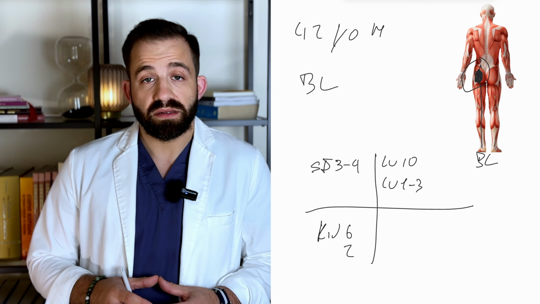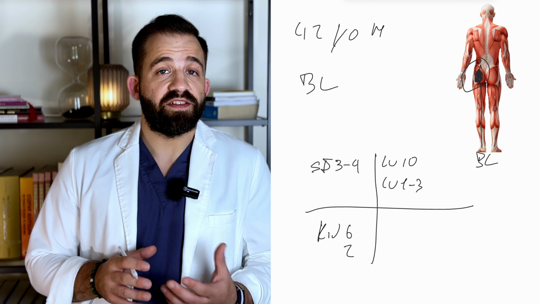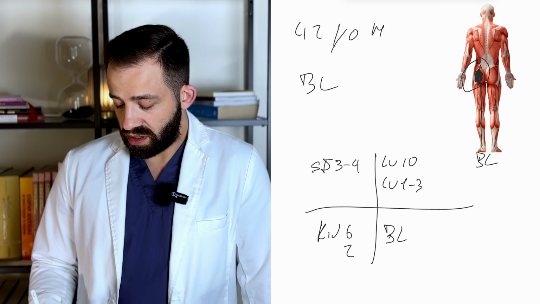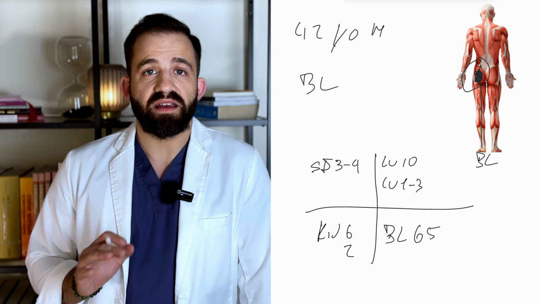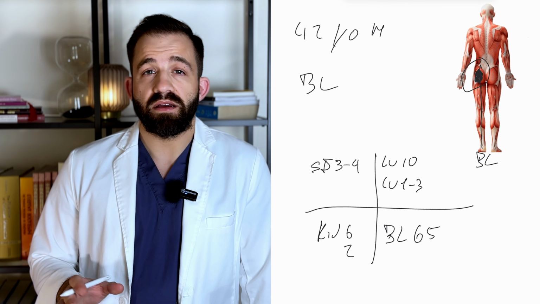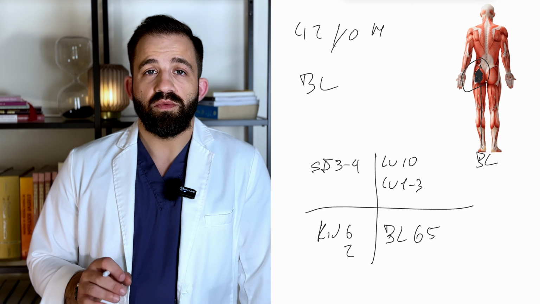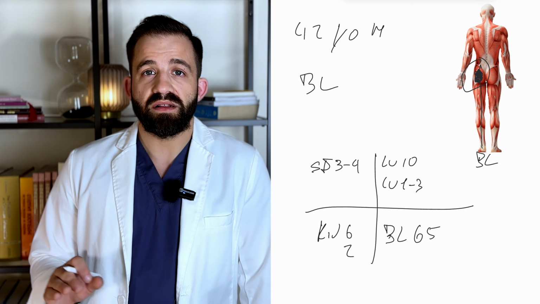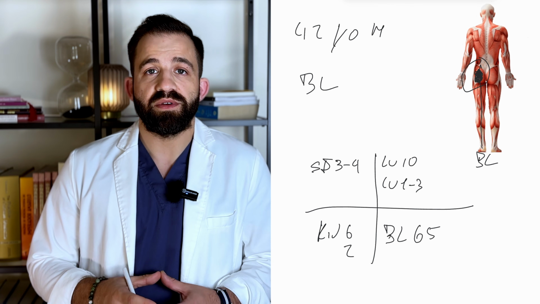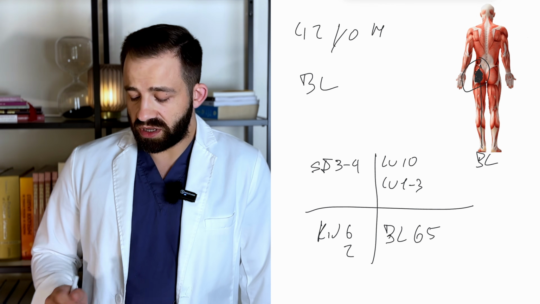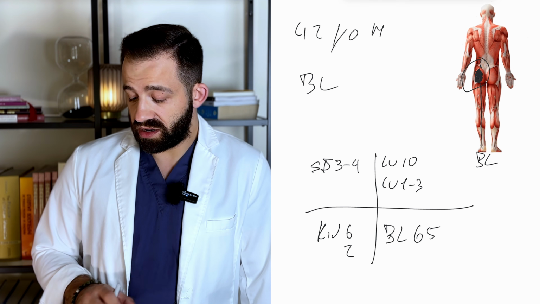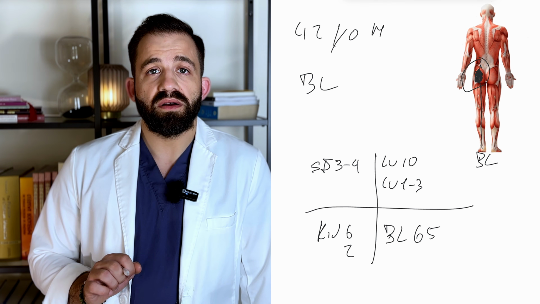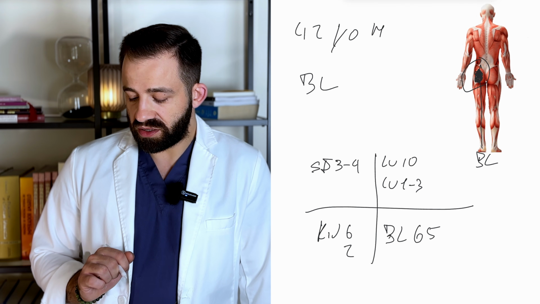And on his affected side, or his left leg, I used the bladder, and I use bladder 65 as the guiding needle. This is a technique that comes from Dr. Yang Wei Xie, in which we can use the shoestring point of the affected channel as a guiding needle to direct the treatment. So I ended up using one needle on the small intestine channel, one needle on the kidney channel, one needle on the bladder channel, and 2 needles on the lung channel.